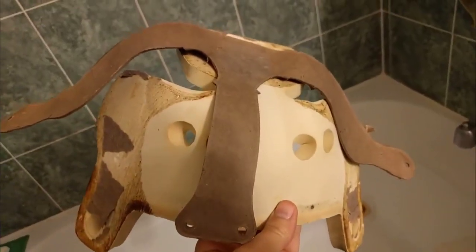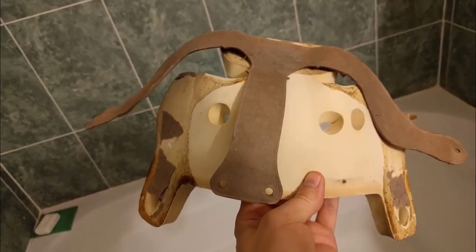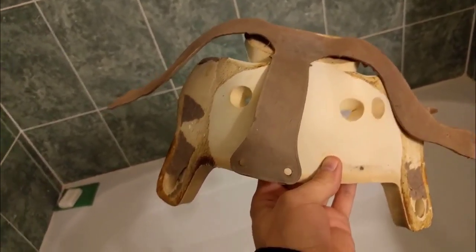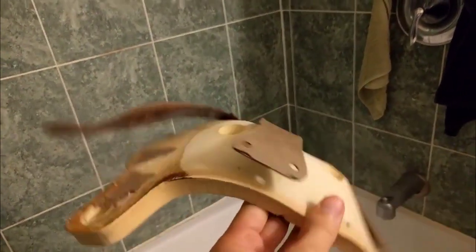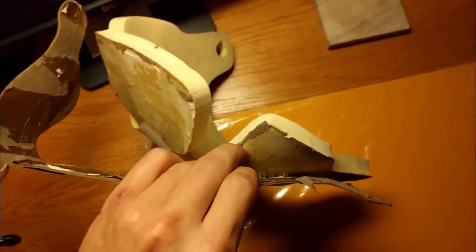But anyway, what I'm doing with this one is I'm taking the cardboard off, and then I'm going to make a trace outline for new cardboard. And to help get the cardboard off, what I've basically been doing is hanging this up inside the shower and taking hot showers and letting the steam work on it for about a week, and then it makes it easier to peel it off.